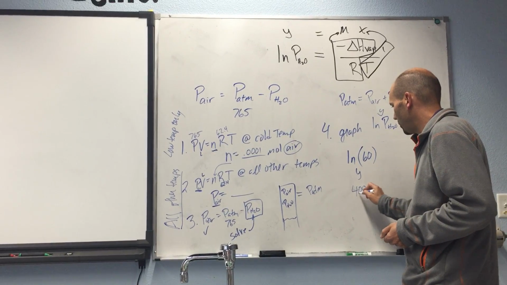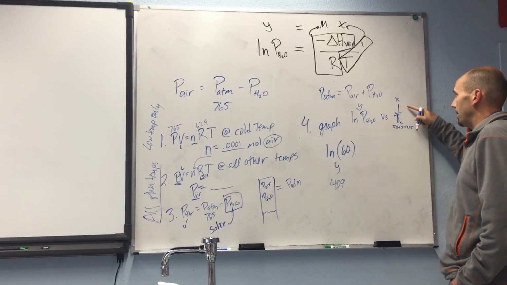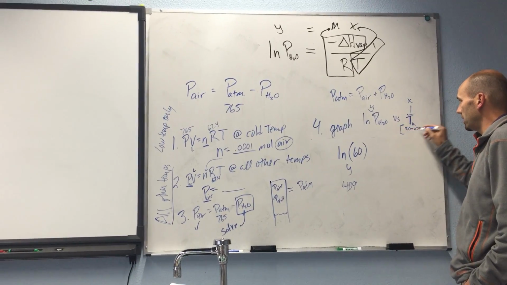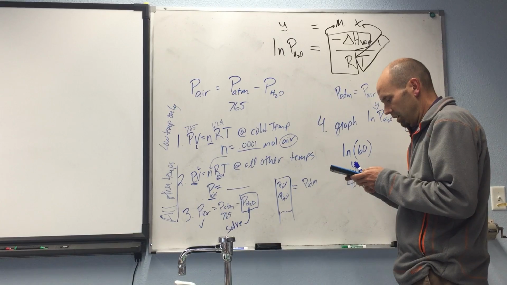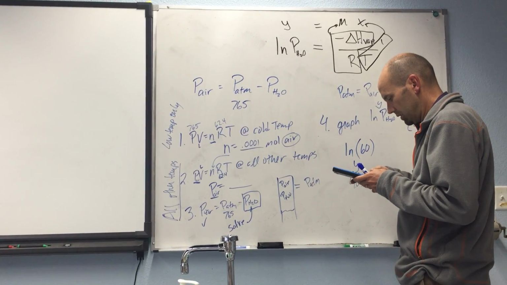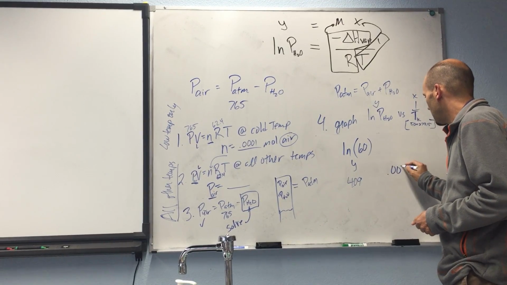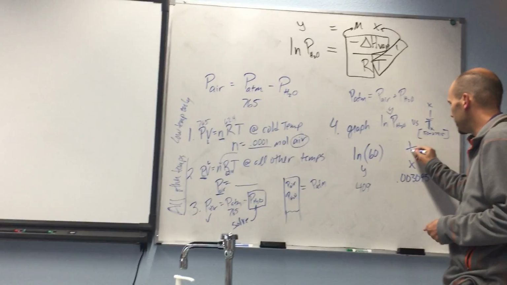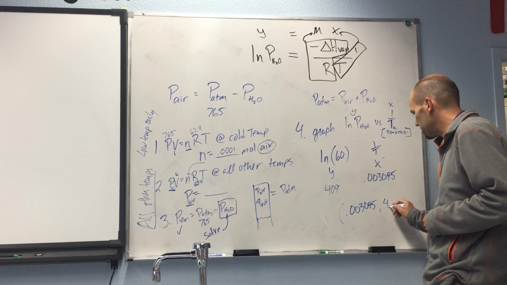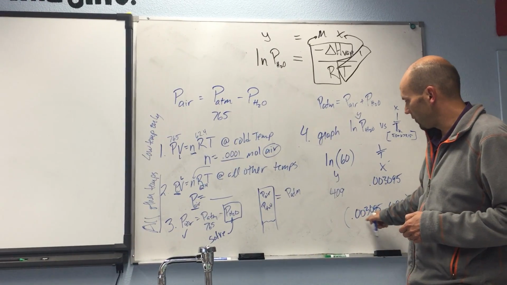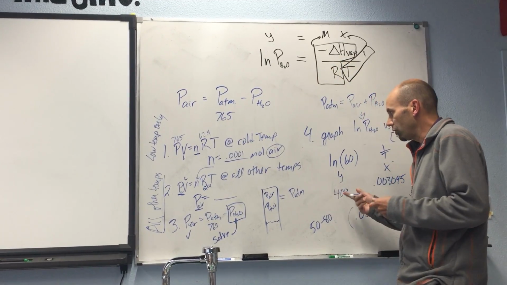So I would plot that 4.09 on the y-axis, and then on the x-axis, if this is my 50 degrees Celsius one, I'm going to take 1 over 50 plus 273, because I have to convert this into Kelvin. So the inverse of that. If I'm going to graph that, 1 over 50 plus 273.15, that value is 0.003095. And that is your x-axis, 1 over T. Okay? So your point that you would graph is 0.003095 and 4.09. And so you're going to end up with points for everything between 50 and 80 degrees. So 50, 55, 60, 65, 70, 75, and 80. And you're going to graph those.